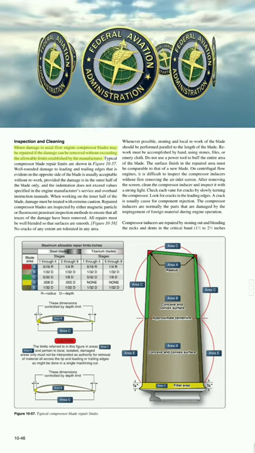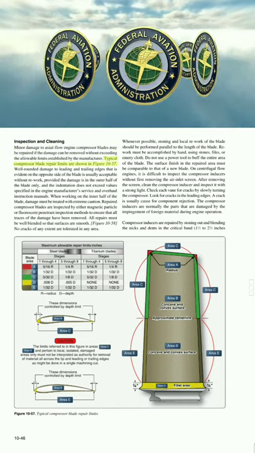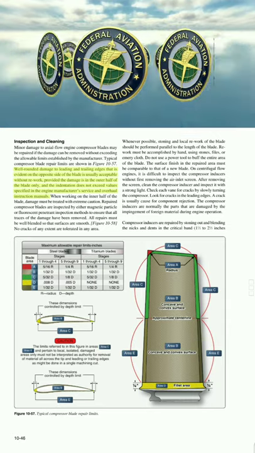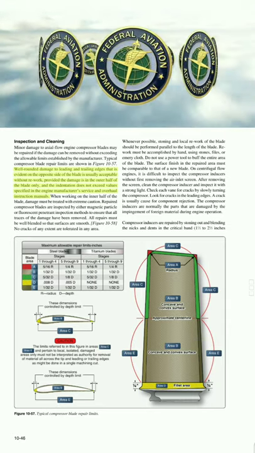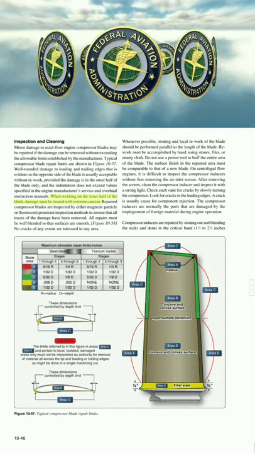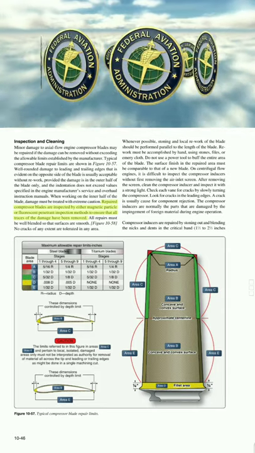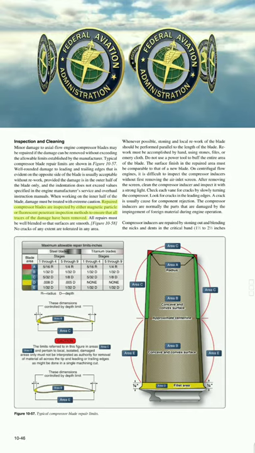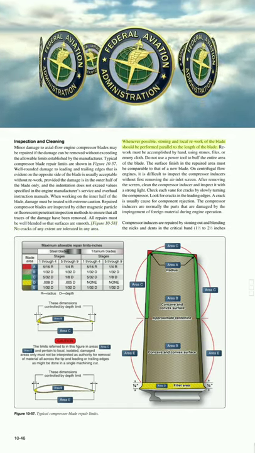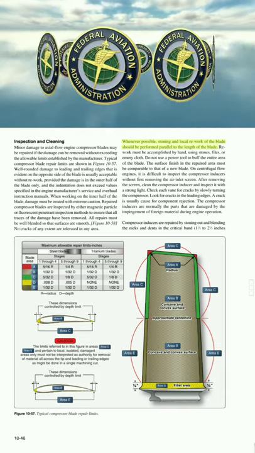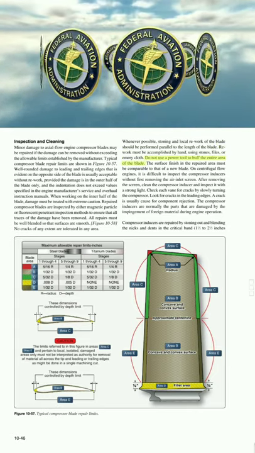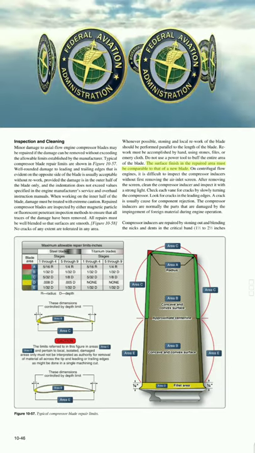Minor damage to axial flow engine compressor blades may be repaired if the damage can be removed without exceeding the manufacturer's allowable limits (figure 1057). Well-rounded damage on leading and trailing edges evident on the opposite side of the blade is usually acceptable without rework, provided the damage is in the outer half of the blade only and indentation does not exceed specified values. When working on the inner half of the blade, damage must be treated with extreme caution. Repaired compressor blades are inspected by magnetic particle or fluorescent penetrant inspection; all repairs must be well-blended so surfaces are smooth. No cracks of any extent are tolerated in any area.